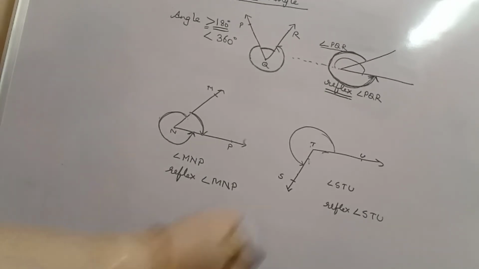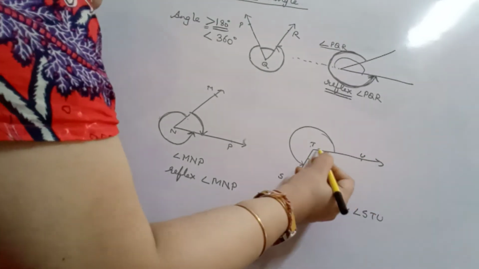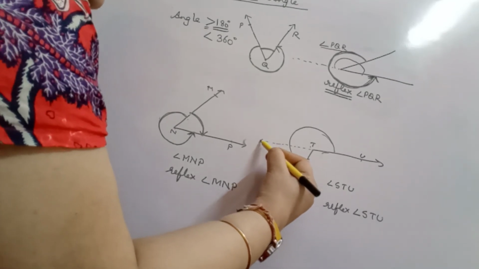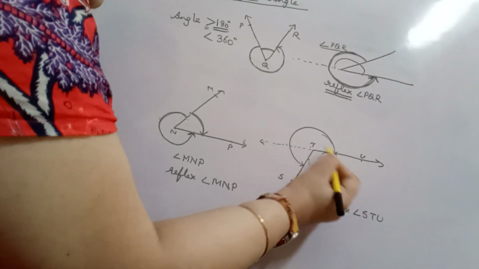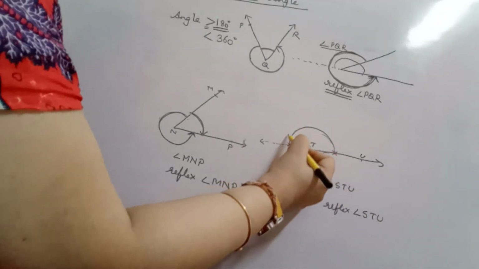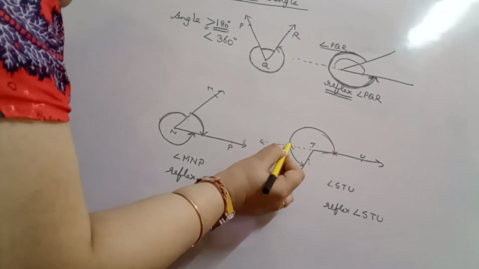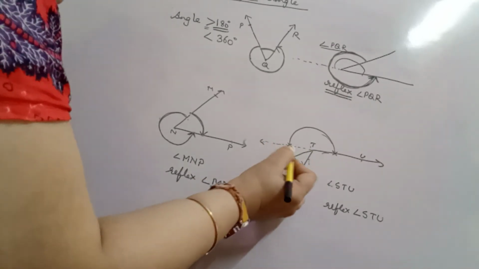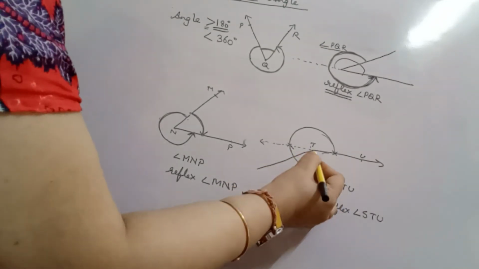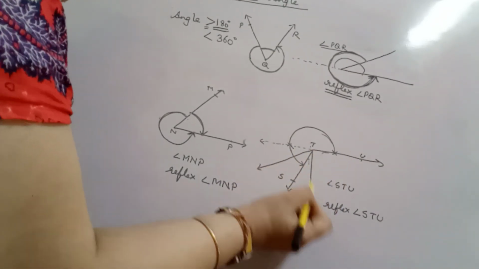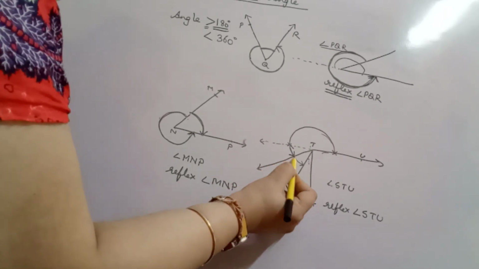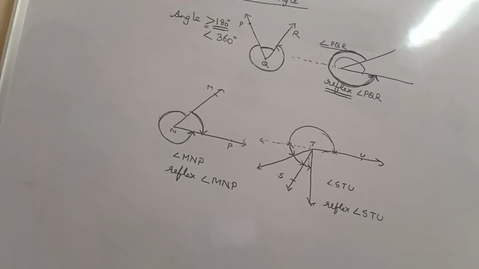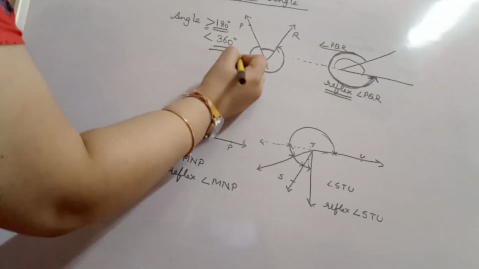So what is the straight angle in this case? TU. If I draw a dotted line here in the opposite direction, starting from this point and going till this point, this is straight angle. And if I don't stop at straight angle and I make a ray beyond this straight angle, here, here or here, you will get the reflex angle. All these are reflex angle. But it should be less than 360.